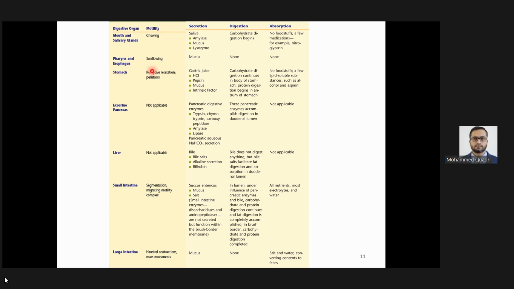These all are involuntary, so I'll not go into detail because I'm not going to revise everything. There is a receptive part known as receptive relaxation. It has mainly 2 things. While receiving the food, it relaxes, receiving and storing the food. But when it wants to move it on, it contracts. That is peristalsis. And receptive relaxation is controlled by what, a hormone or a nerve? Vagus nerve. Absolutely right. That's why in some patients we do vagotomy. You know why vagotomy is done?